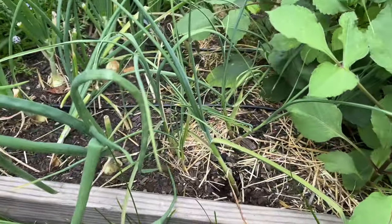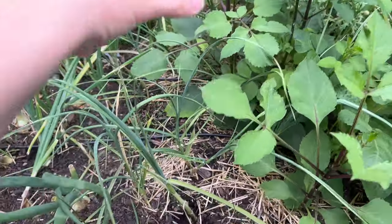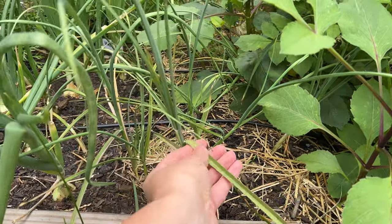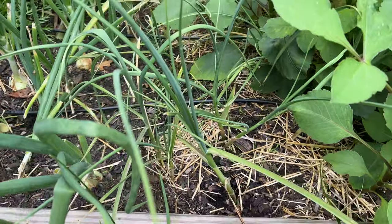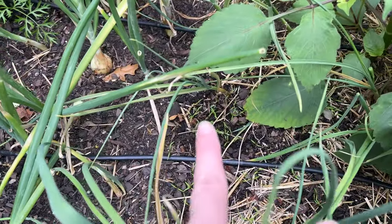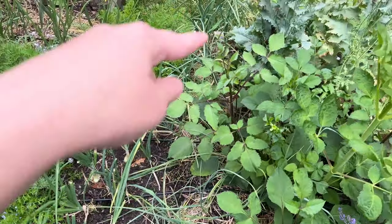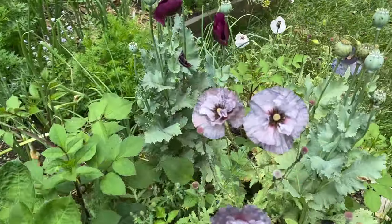Another space that I've started to do a bit of succession planting by intercropping is in this garlic strip right here. As you can see, the garlic is almost ready to harvest. I think I have about 3 of the leaves that are starting to die back, which is how you know it's almost ready to go. But since I knew this would be a quick turnaround crop, I've gone ahead and planted some carrot seeds that obviously will need to be thinned throughout this whole row here.